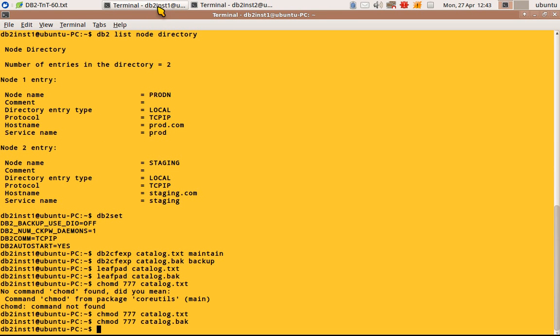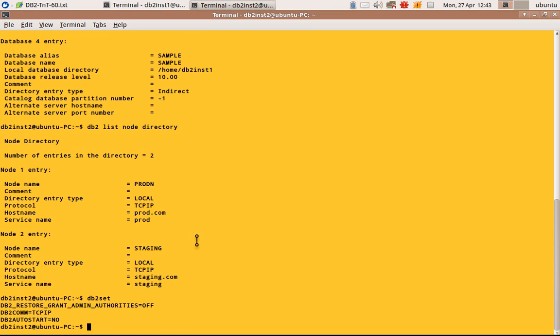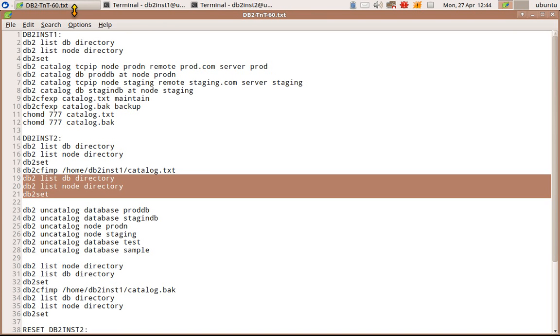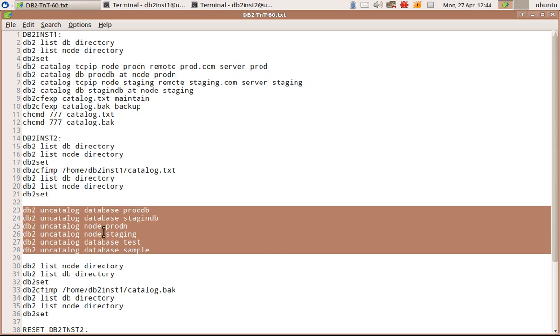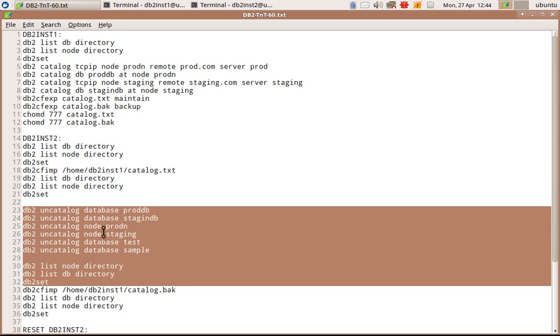I'll switch over to inst1. You can see that backup use dio, password daemons, auto start, nothing has changed, right? The registry variables were not imported because they're not in the file. So that's the behavior.